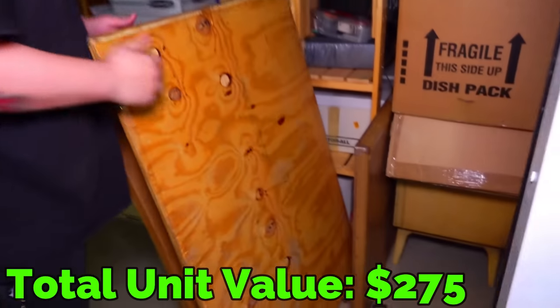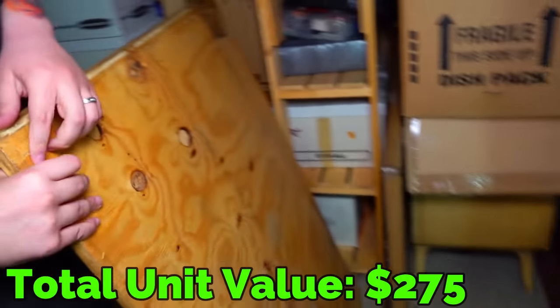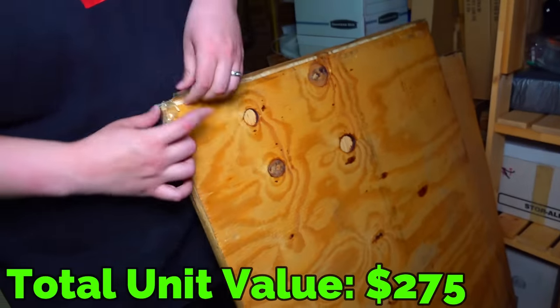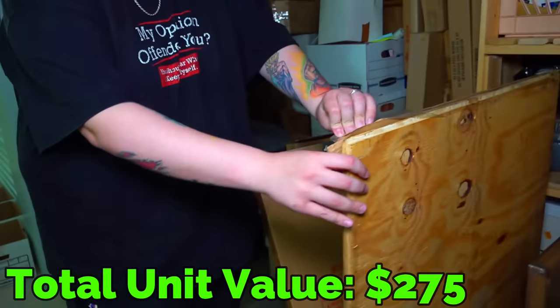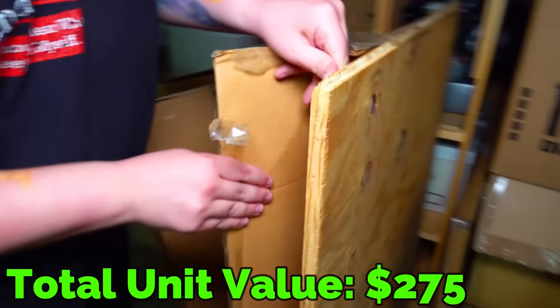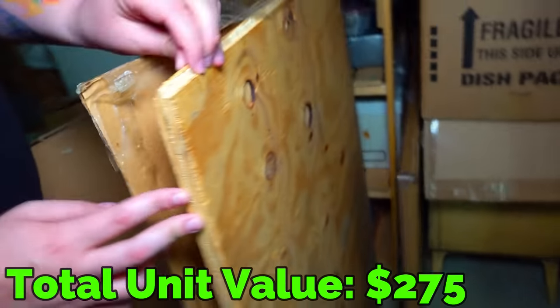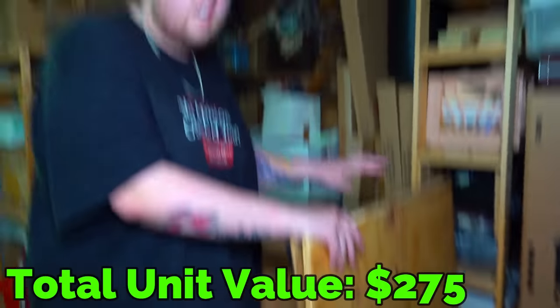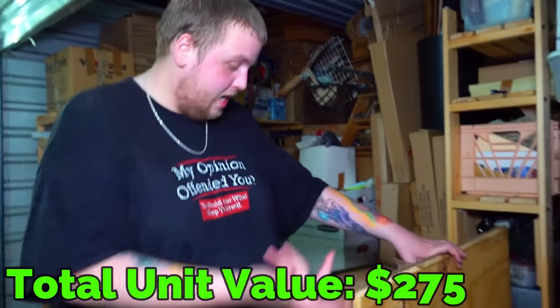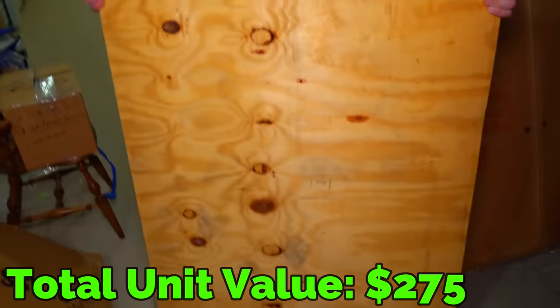What is wood? This is definitely art of some sort, isn't it? Yeah. Okay, let's get this tape off without damaging it. Something crazy in between there. No? What? Look. It's just a piece of wood. No way. Is there something that's come apart? No. This is just a piece of wood. Maybe it was cut out to be the backing of a potential art piece they were supposed to get. Didn't end up getting something like that. I don't know, but that's just a piece of wood.